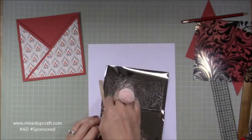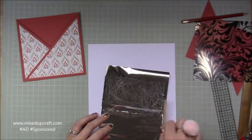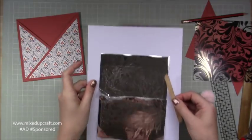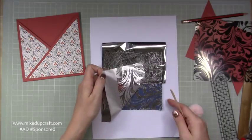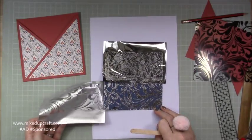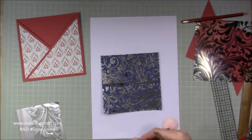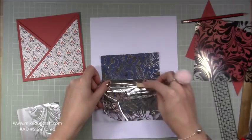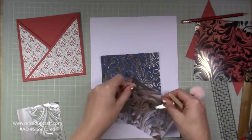Go over this section before lifting it up to make sure everything is transferred. Once you pull this off, don't worry if you've missed bits — you can go back in again. I've spent some time rubbing over it. Starting from the bottom, lift it up slowly — you'll see it's all transferred. If you miss any bits, go back in like so.